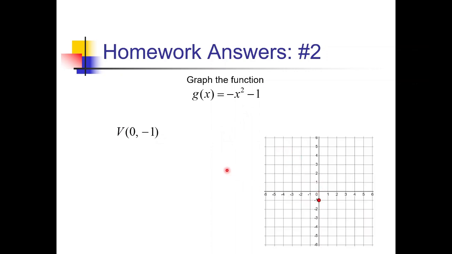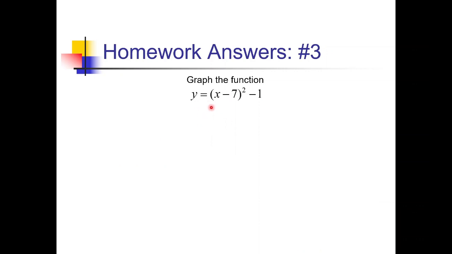And now I'm just going to get another point by plugging in an x value very close to this, like the x value 1. If I plug 1 into this, that's 1 squared minus 1, which is just 1 minus 1, which is 0. Wait, correcting: the function gives negative 1 squared minus 1, which is negative 1 minus 1, which is negative 2. So that gives me the point 1 comma negative 2. And then I can just use symmetry and reflect this over the axis of symmetry to get my third point. And then this gives me my parabola that I can draw.